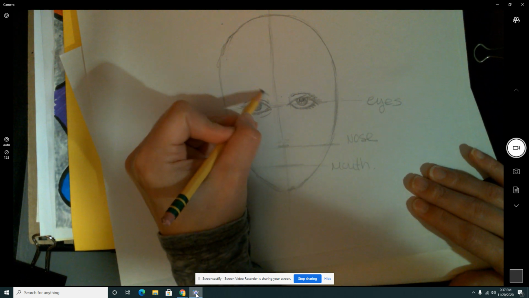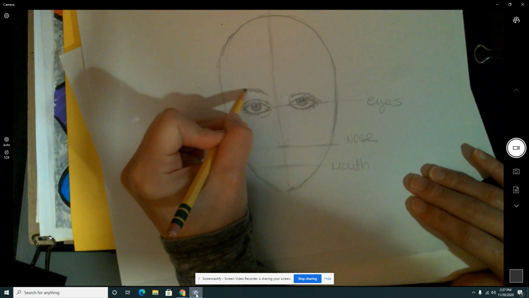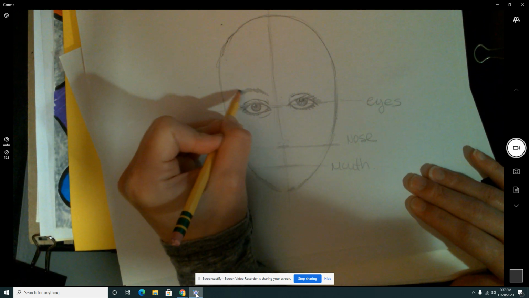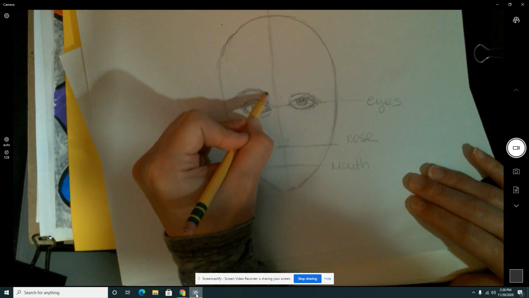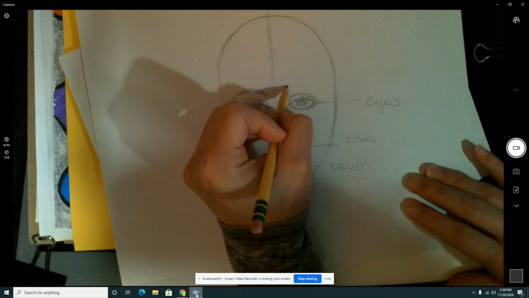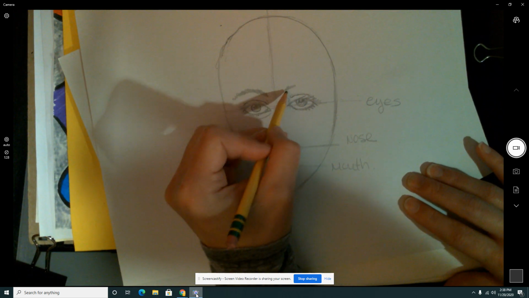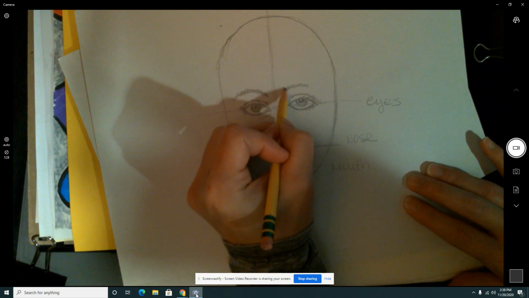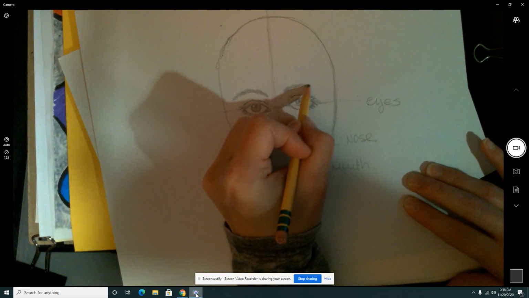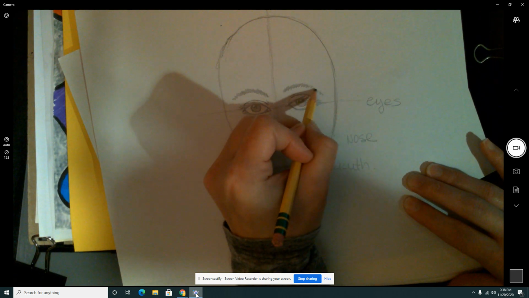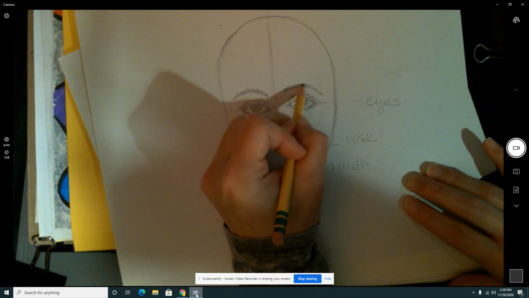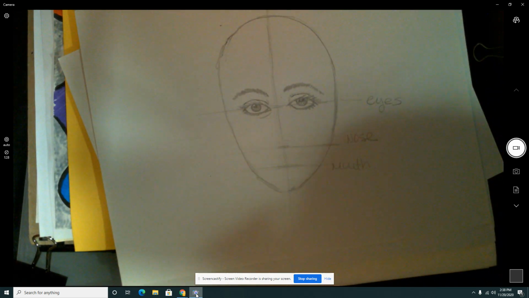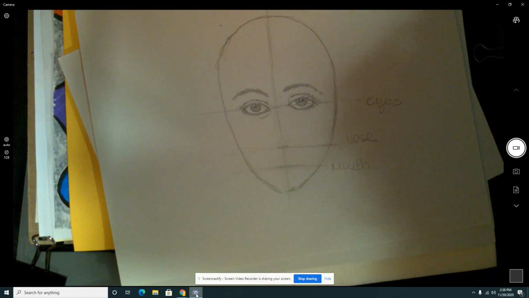And now I'm going to go ahead and put the eyebrows over the top. And I want you to notice how I'm doing these eyebrows. I'm kind of going back and forth with my pencil so that it looks like it's little hairs. Very rarely will you see just a straight line for an eyebrow. Yes, I know there are women that shave their eyebrows and either have them penciled or tattooed in. It's a whole different story. We're looking for a more natural looking human-like portrait. So you want to try and do some little hairs. And I believe that is as far as we got.